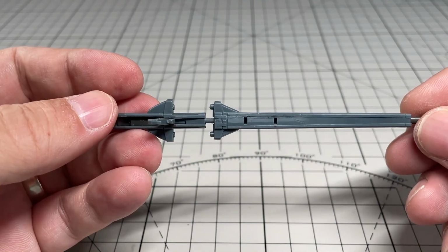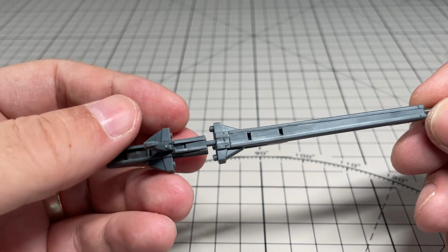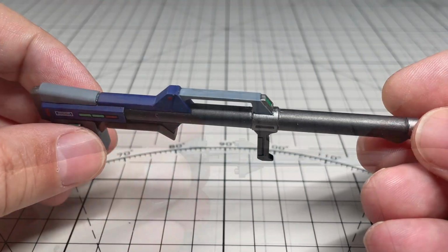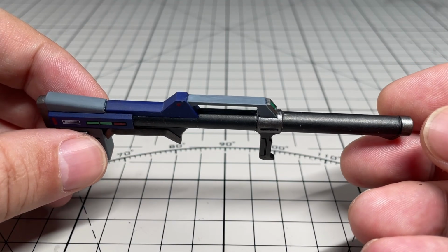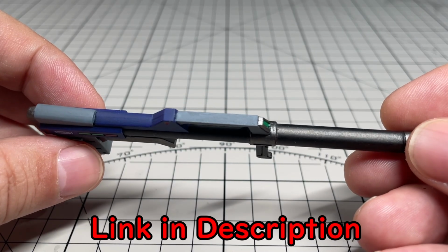Much better now. You can use this exact same technique to remove seam lines, which, luckily for us, aren't really an issue on this rifle. But check out this bazooka. See how I eliminated all of them? If you want the full breakdown on seam removal, check out the full build video after this tutorial.